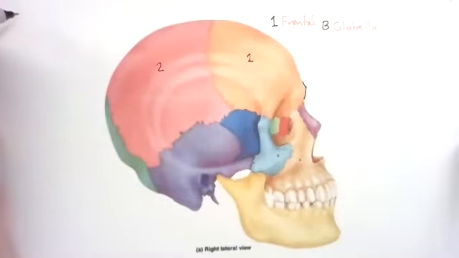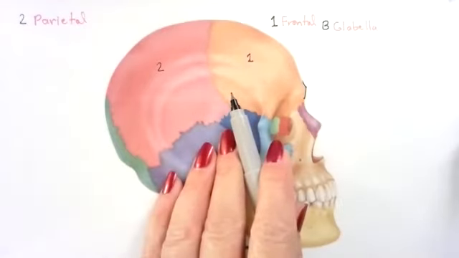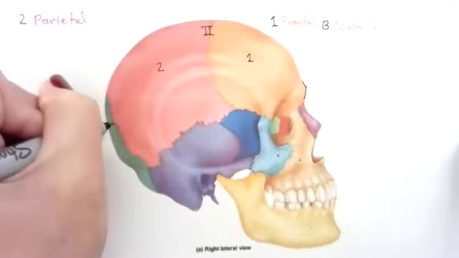I've got to make sure I'm on page 2, and I need my pink marker now. Put my orange marker away. Number 2 is the parietal bone. Parietal. We really don't have any landmarks on the parietal bone, but what we are going to do is go ahead and do these 2 sutures. I'm going to do my sutures in Roman numerals. This is suture number, we're going to call it number 2, and this is suture number 3.